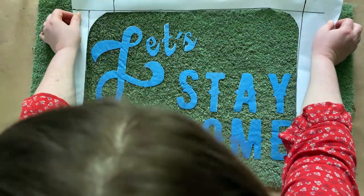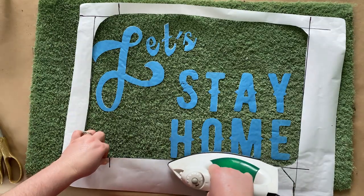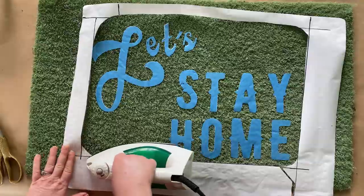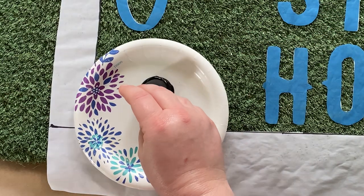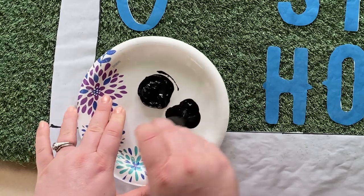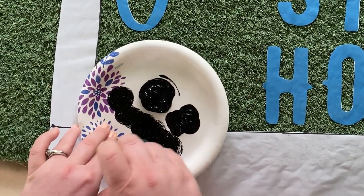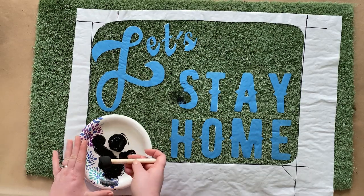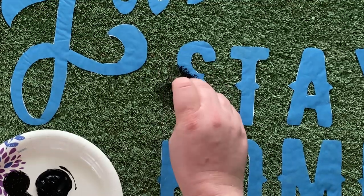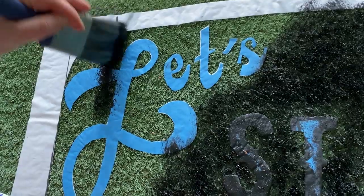The letters are attached and now I'm going to add a border with some more freezer paper. I'm using a rectangle with rounded edges, but you could do any shape you like or omit it altogether and add the top paint color all the way to the edges. Just a note — I tried to do this with painters tape but it really didn't adhere to the mat, so freezer paper is definitely the way to go. Now it's time to stencil. I'm using a paper plate as a palette and some black acrylic paint — make sure whatever paint you use is rated for outdoor use. Like any stenciling project, dab off some of the paint before you get started then press straight down. It's better to do multiple coats with just a little bit of paint than one coat with a lot. I started with a foam pouncer but it didn't work the paint into the rug very well so I switched to a paintbrush — any bristled brush works great. I did three coats to get full coverage, but that may vary based on the paint you use.